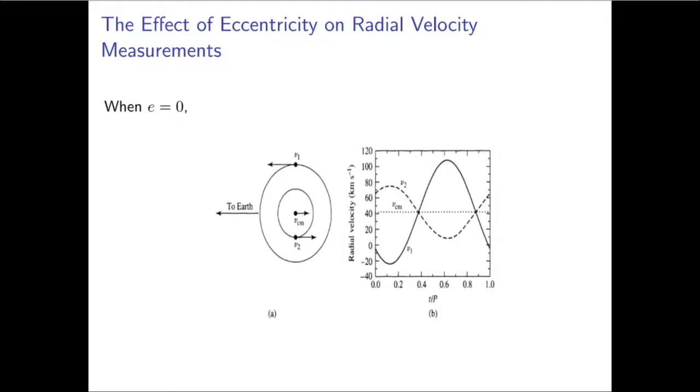Here, the angle of inclination is only setting the amplitude, because as I told you, the maximum apparent value you can have is v1 sin i. And why are you getting that? Obviously, you can see only what is along your line of sight. You can't see what is not in your line of sight. So if you resolve what is in your line of sight, that will be the sine component, not the cos component.